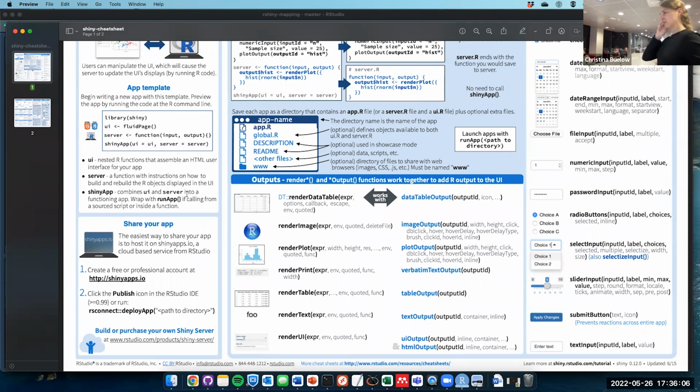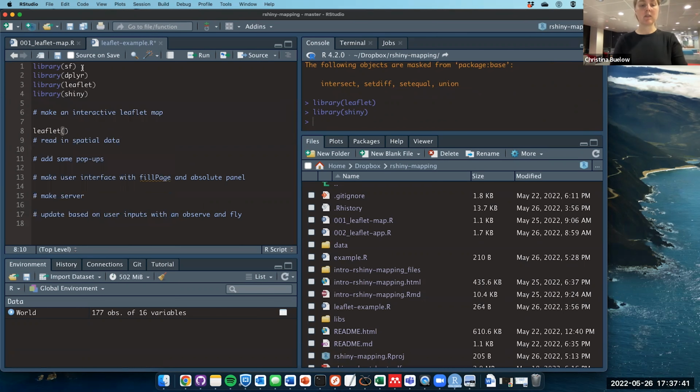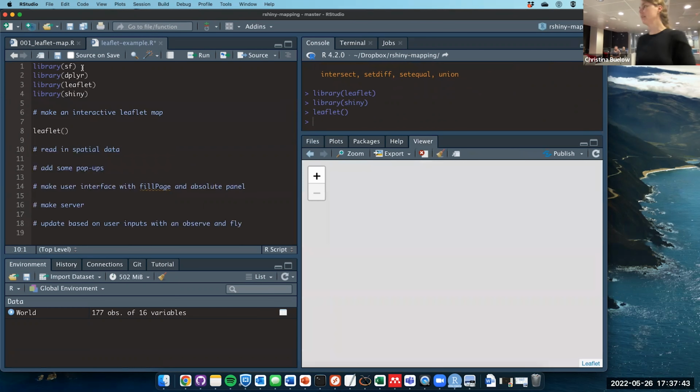So we have leaflet loaded. All we need to do really is use this function called leaflet. So I can hit enter on that leaflet function. And right away, even though there's no map there, we actually have the basis for a leaflet map. We just need to tell it to put some map tiles onto that base that it's given us.